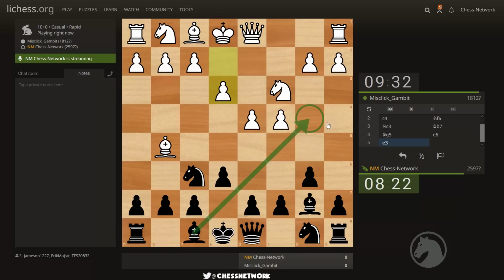Bishop b4, h6, d5 is another move I may want to play. Bishop e7. I don't know how big a fan I am of bishop to b4. I think I'll go with something simple. We're going to break a pin.